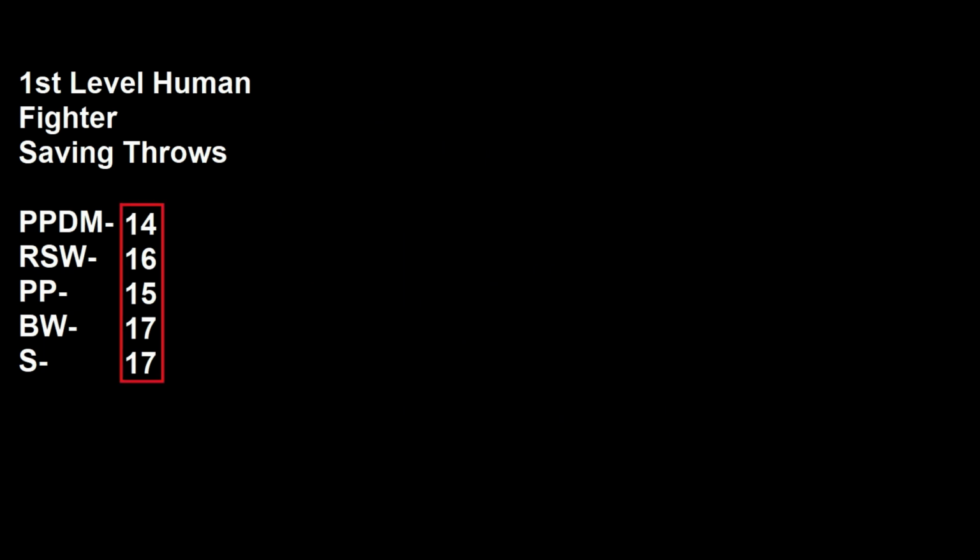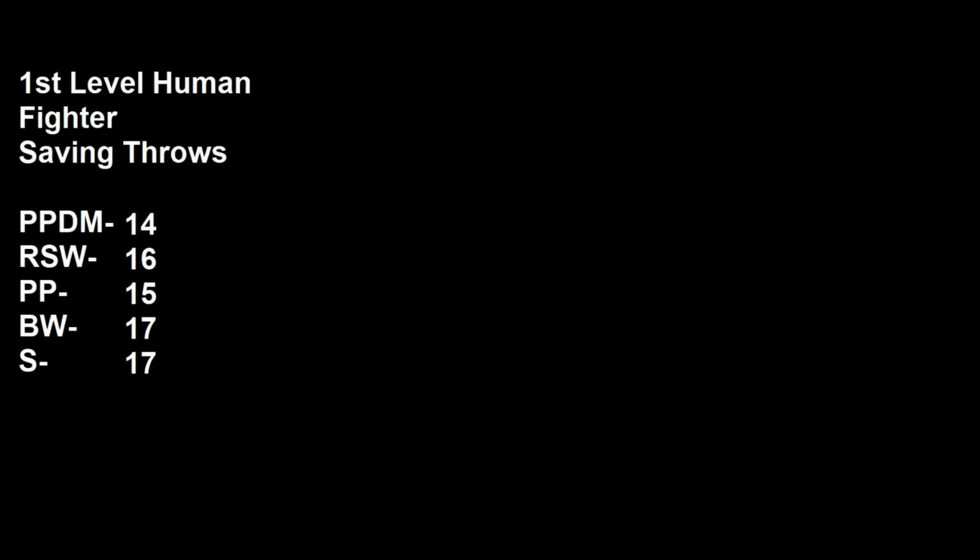We would usually write anything that modified our saves off to the side. This could be high dexterity, constitution, or wisdom. It could also be from a magic item or a racial modifier, for instance if we were playing a dwarf. To keep our example simple, we'll assume that there aren't any modifiers since most first-level characters didn't have any.